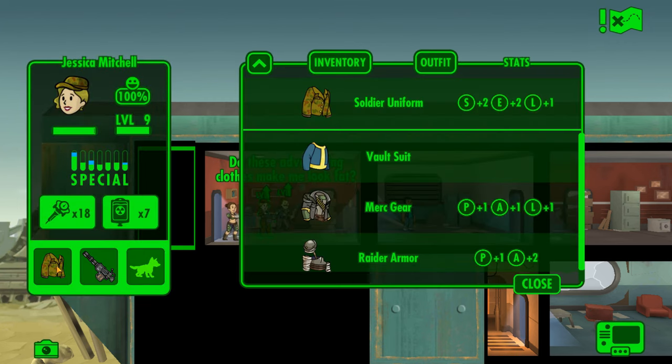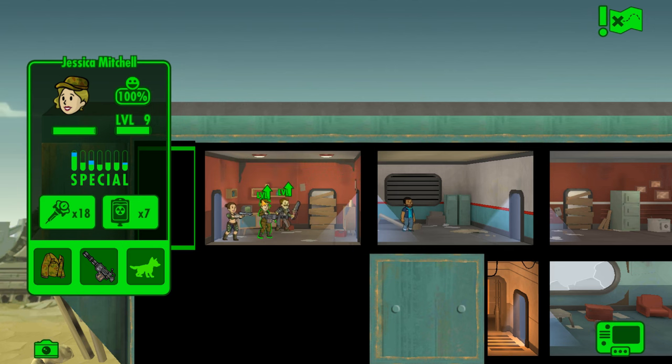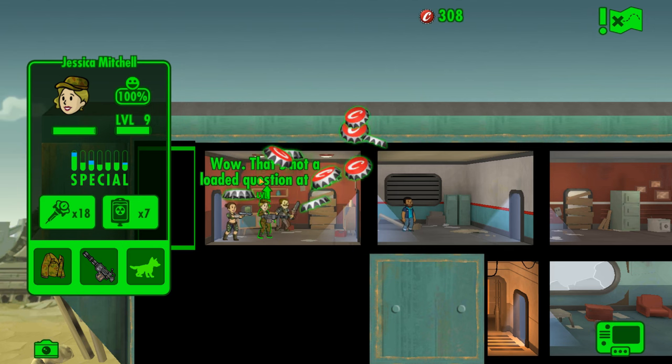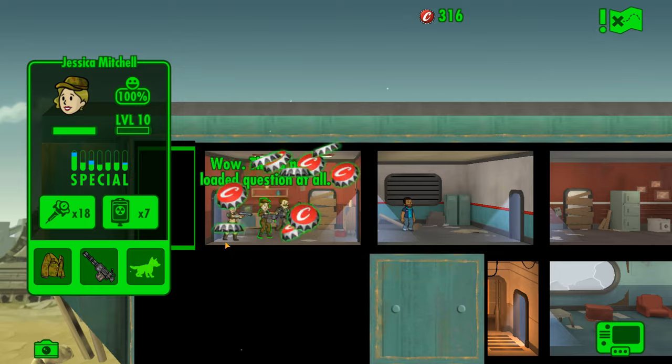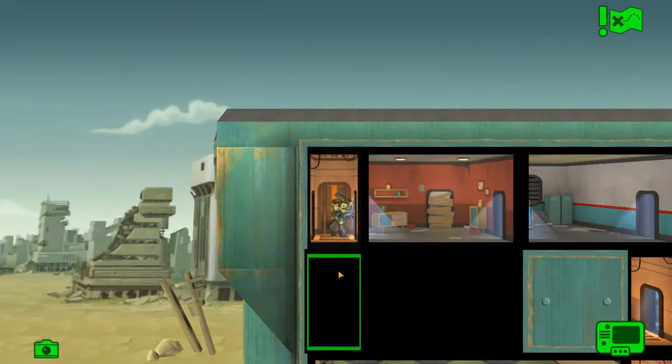Ooh, two to level up. Okay. Right, do we have anything with endurance? Nope, but she's wearing an outfit that has endurance. And I level up the wrong one. Fantastic. Right, we've got one room left to explore on this quest.